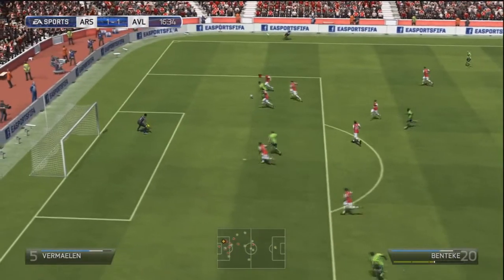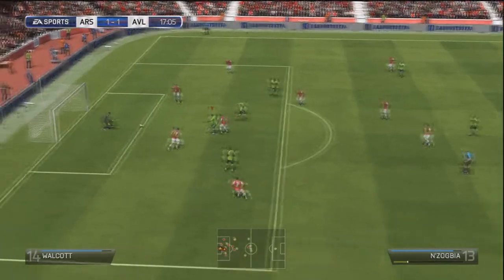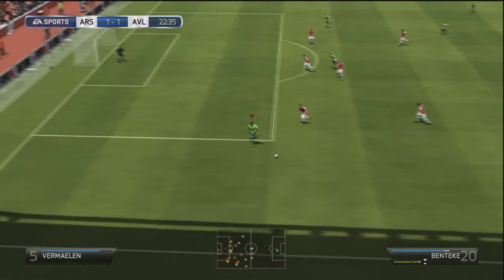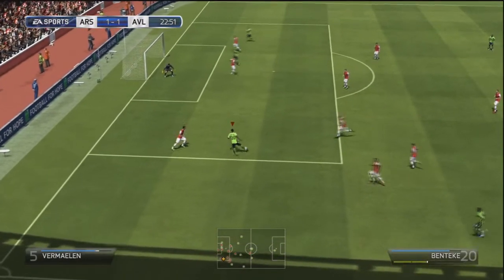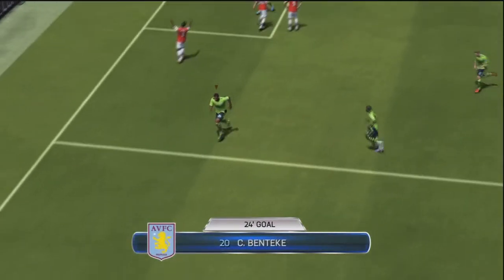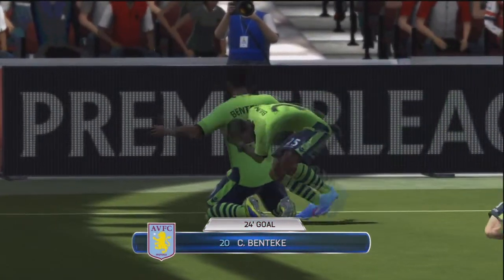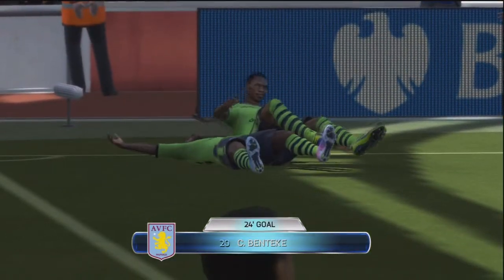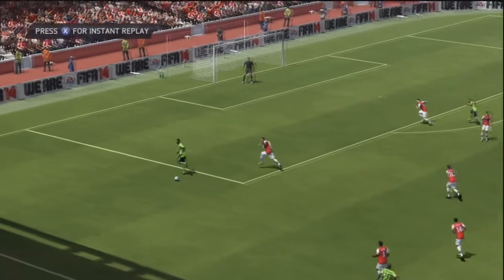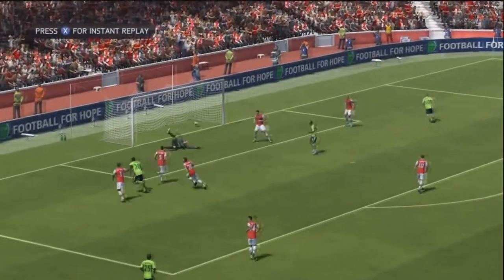Benteke was then played through by Fabian Delph. The shot was blocked. And then it was Nzogbia who played it in. He then had a chance to shoot as well, but it was a great double save in the end from Wojciech Szczesny. Then Bruma played through Benteke. He cut inside, past Vermaelen, who was having a mare of a day, and put it in the 24th minute to make it 2-1 with the classy Spanish Archer celebration. Bruma then with his first assist for Aston Villa, and only 24 minutes in making a bit of an impression in this game.